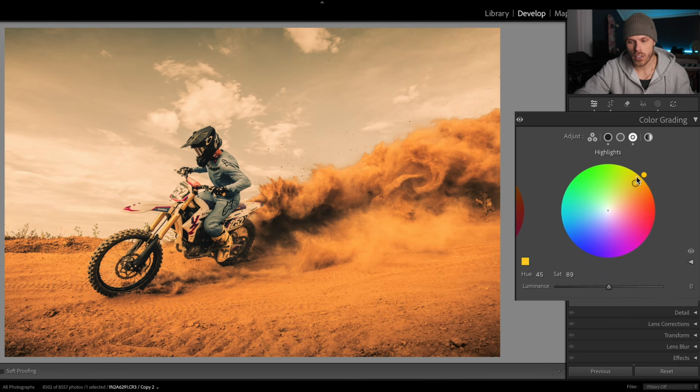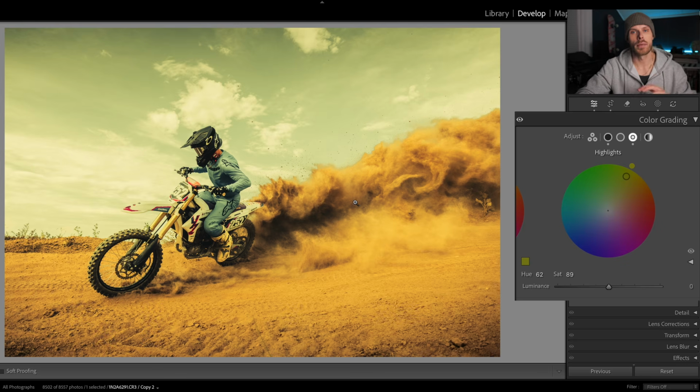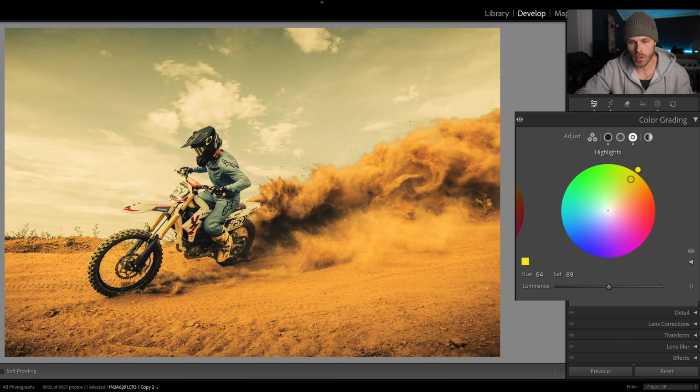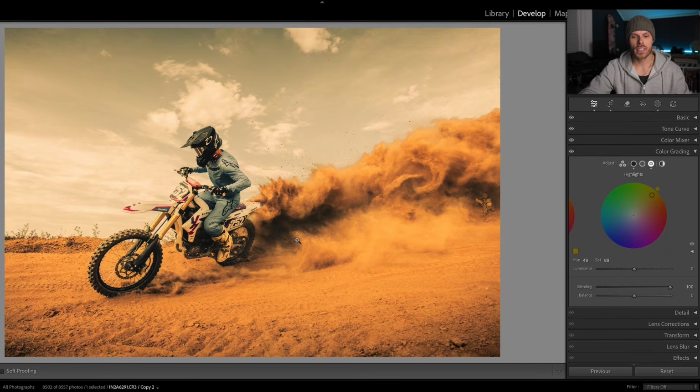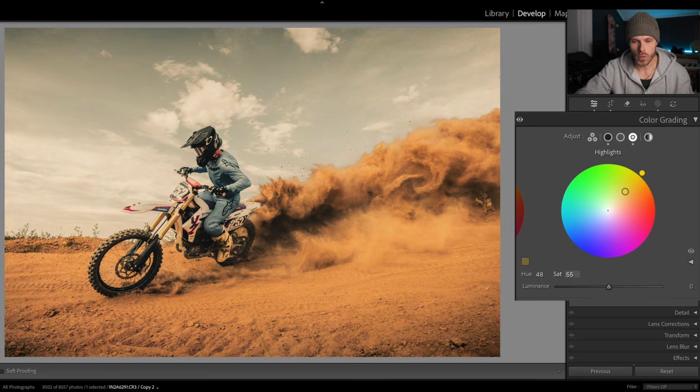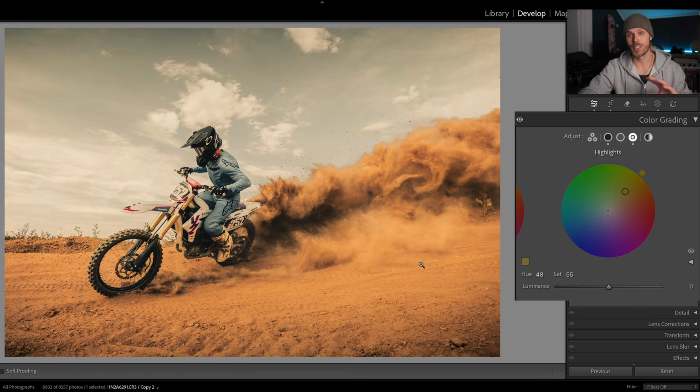So if this color here aligns with the dirt within the scene, it's actually going to blend nice. It doesn't even matter if we want to push super aggressive on this photo, as long as this sits here. That messes up the whole photo because that doesn't align with our dominant color. So I'm going to pull this back just till this color aligns here. And so now you can see that even if we have a really aggressive, really pushed look, that doesn't affect the photo. Once we pull it back here, we can still keep it pretty aggressive. And this looks so cool.